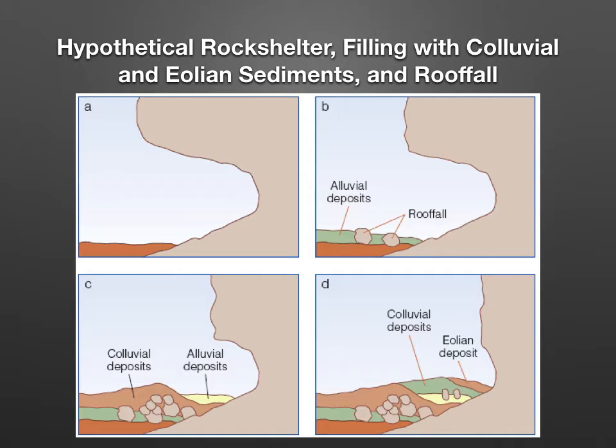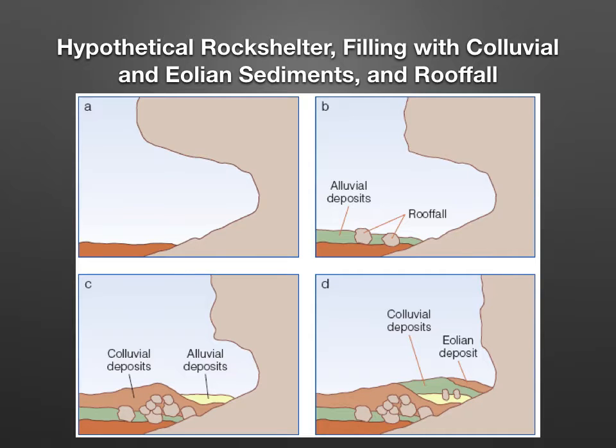Not to make it too complicated, but how could it be older than the deposits that it's in? Because you could have an old deposit that is eroded and deposited with a new deposit. We'll get to that when we talk about reverse stratigraphy, but this can be quite complicated. So the job of the archaeologist is, they've got their work cut out for them.